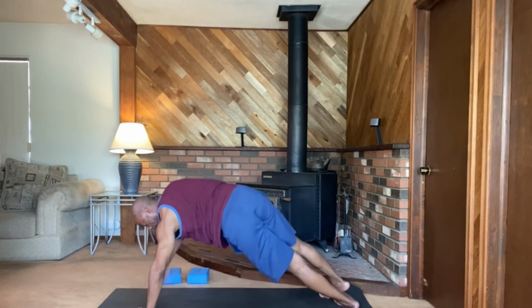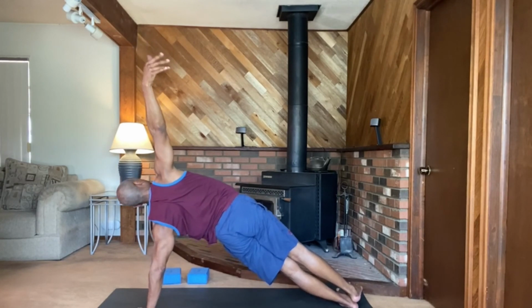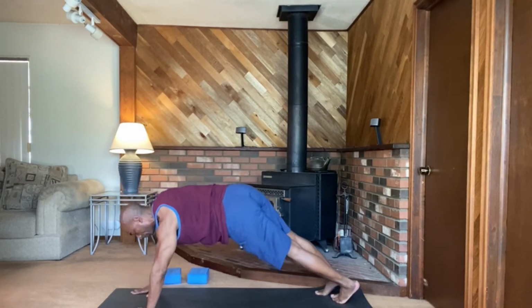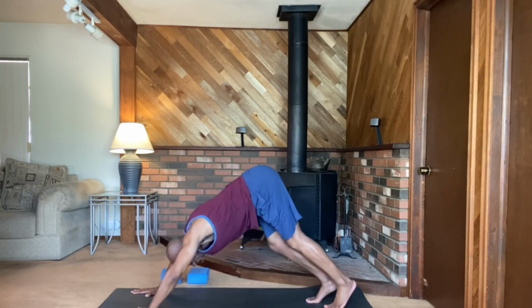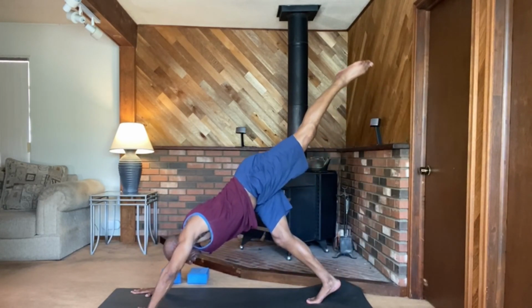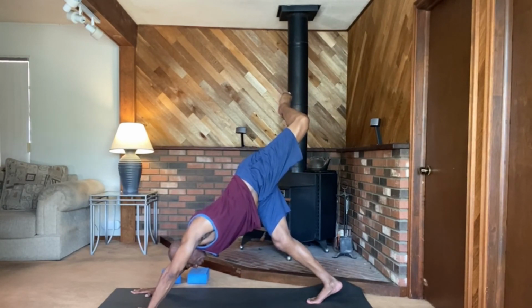Left side plank. Inhale, reach up. Exhale, back to plank. Just take a shortcut to down dog. Inhale, left leg into the air. Bend and twist without over-rotating or sinking or collapsing into right shoulder.